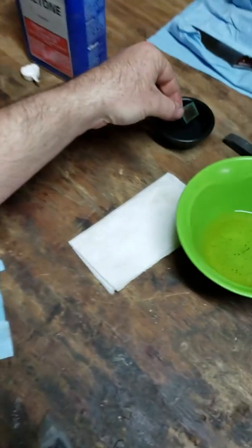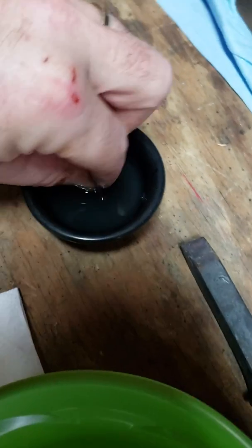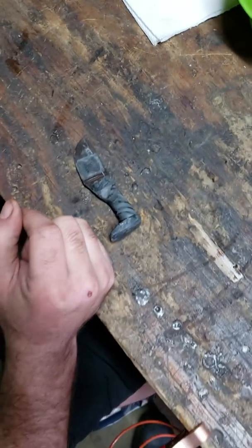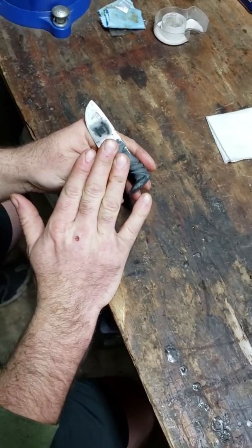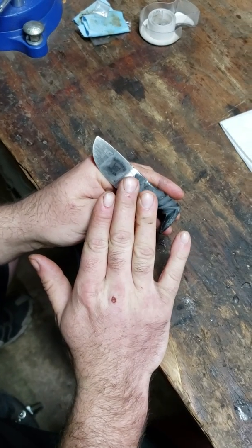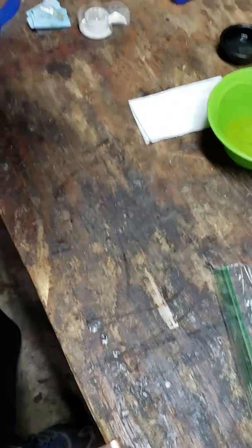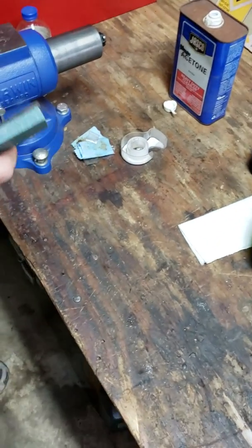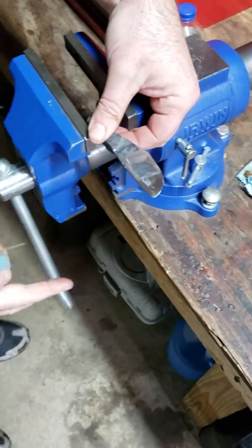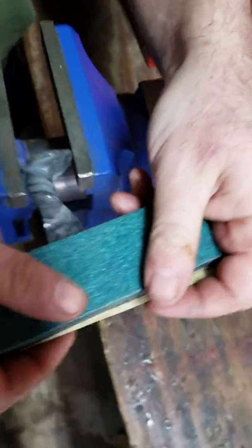I have some Dawn dish soap and some water right here. I will put it in, rub it a little bit, put it back in, and then I will let it soak and clean it several times over the next couple of hours. Now you want to take your knife. I had this sanded to 100 grit, so I'm going to grab some 150 or 180 and go over it and show you the finished product. I just so happen to have a piece of Corian, a piece of leather for a buffer, and I will put this probably in my vise. And then I will go over it.